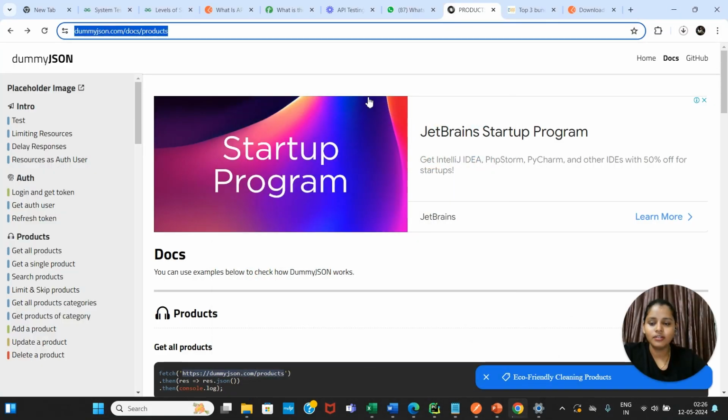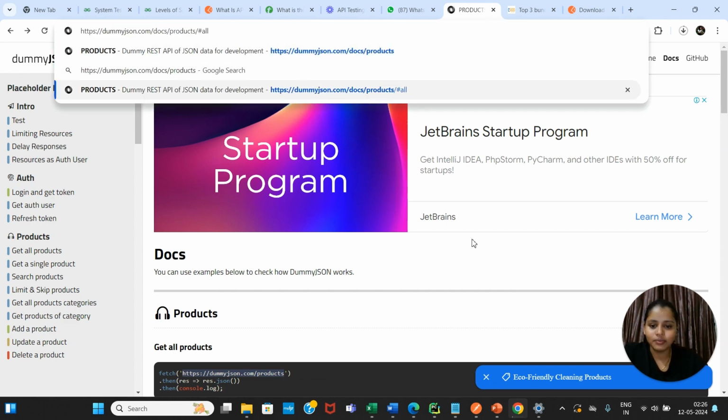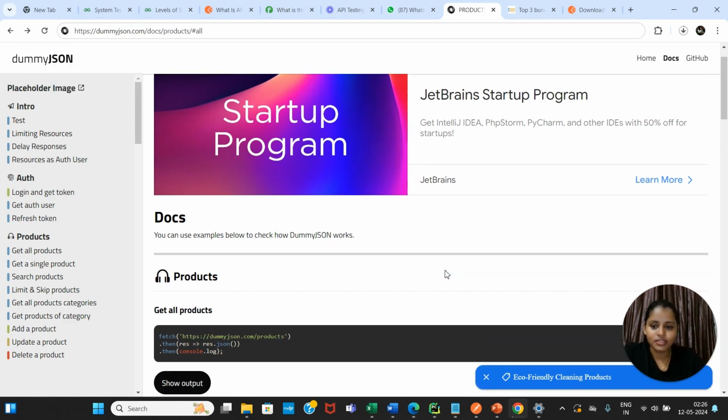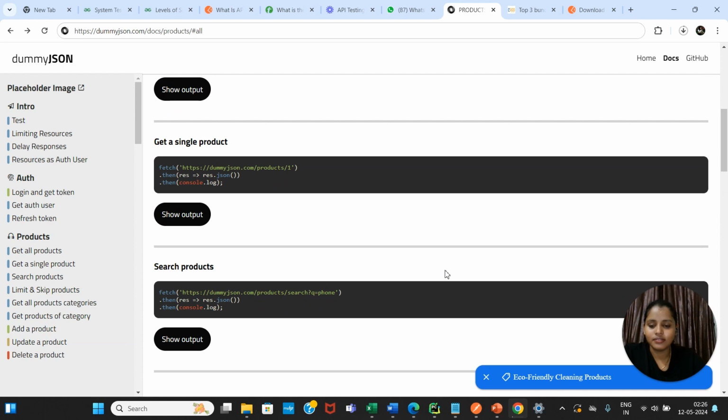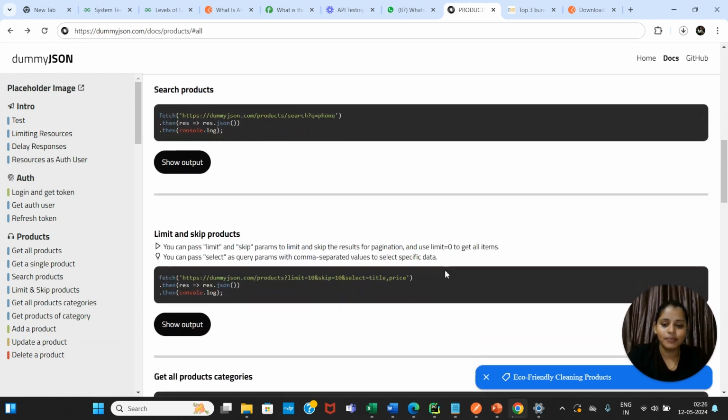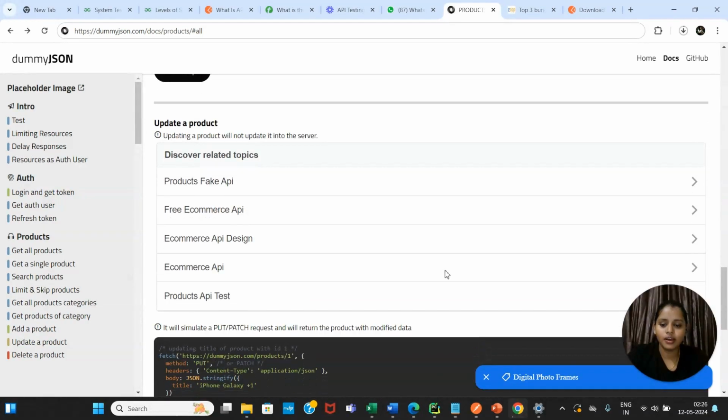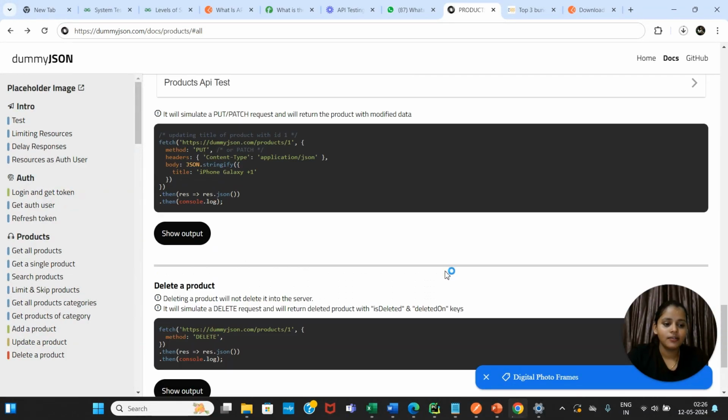We are doing this on the dummy API. See, we have our documents, and suppose we got the documents from the development team, then we have to test this API. So how are we going to test this?